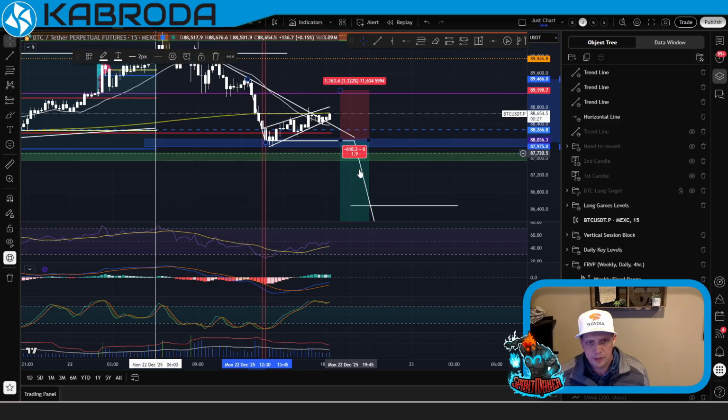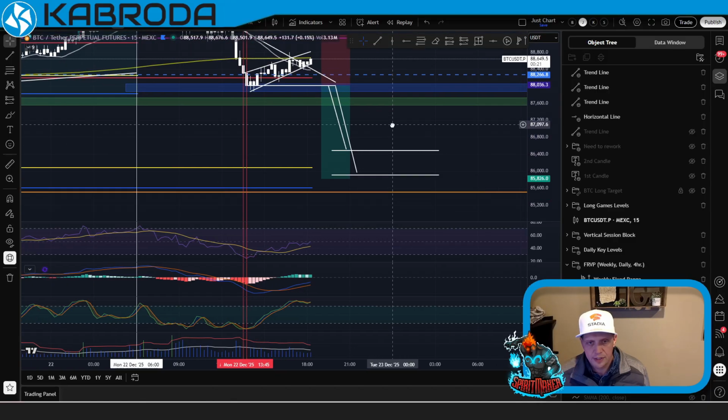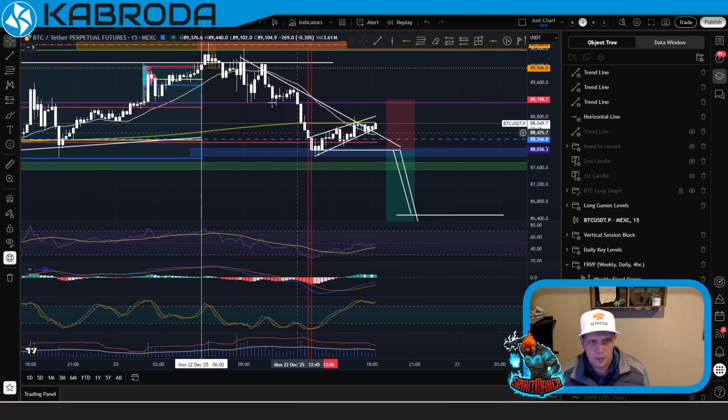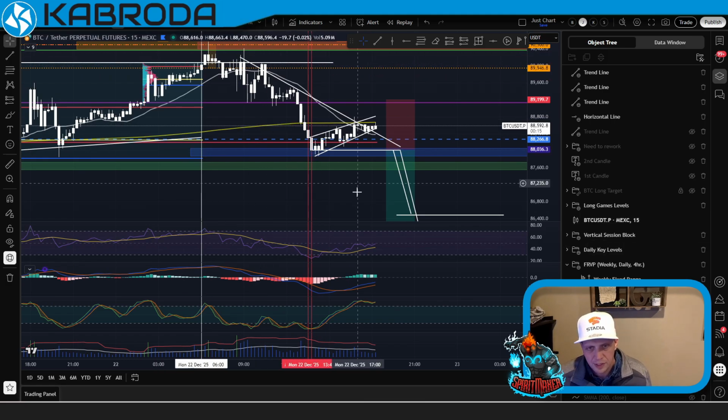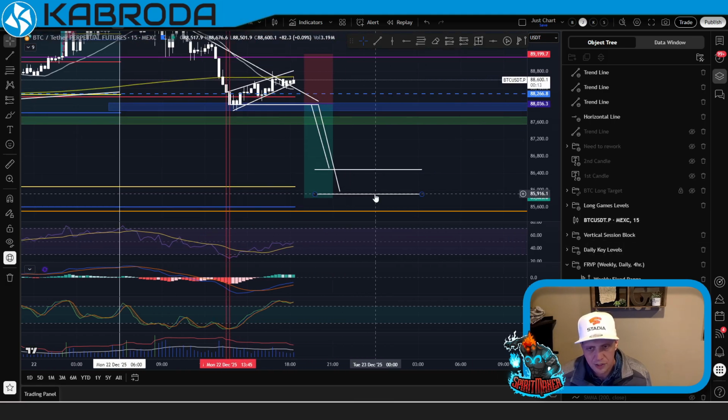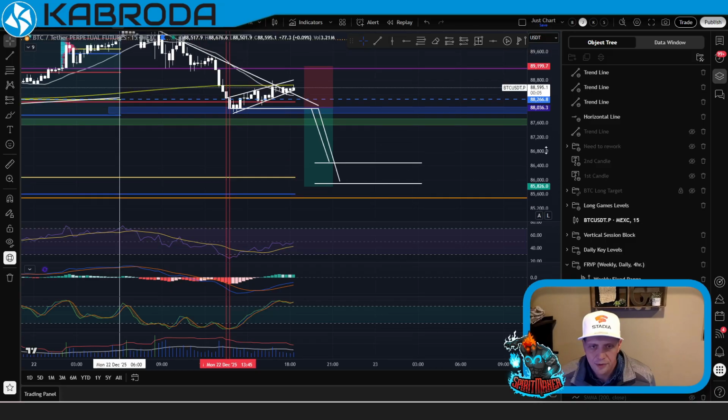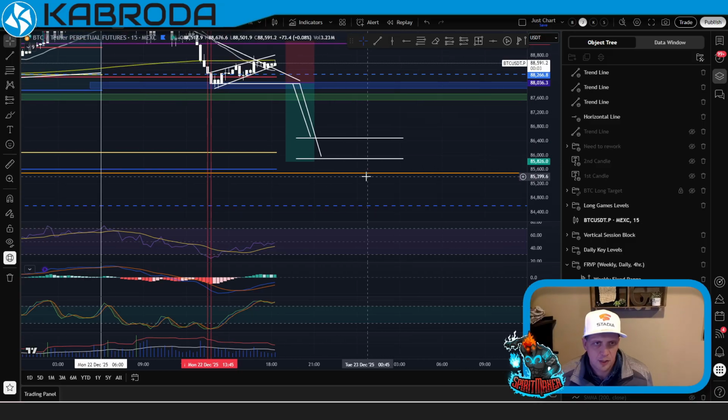This area from here to here is what I'm looking for as a drop down area, which is this area. And then this pole right here would be from the original breakout way up here from the top of the morning all the way down to here. That would be the extension down here. So it's pretty much putting us back down right on the POC, the point of control on the weekly, is what I kind of see. Now it has been playing down here. We've talked about that, so I won't go into that too much.